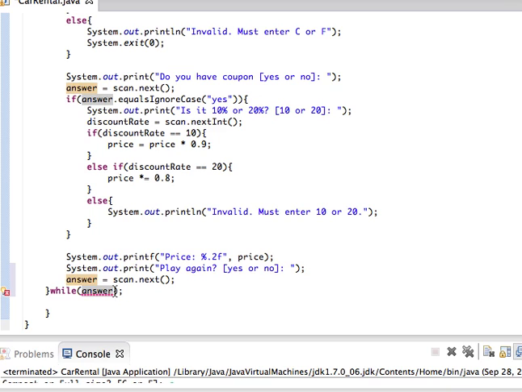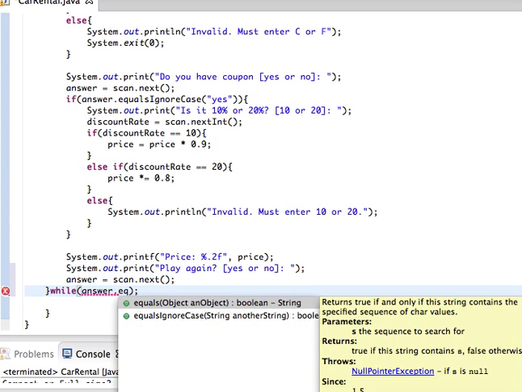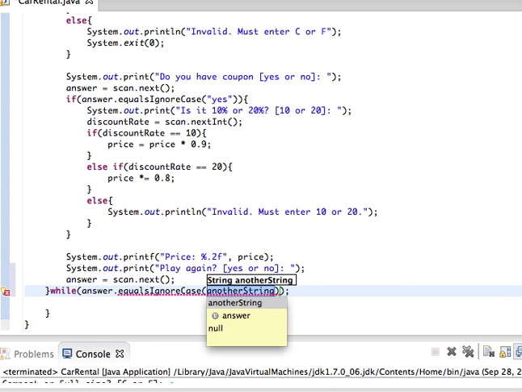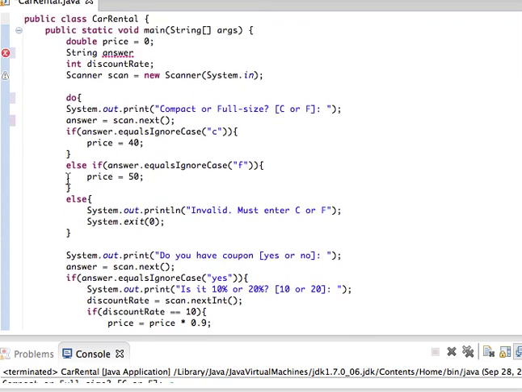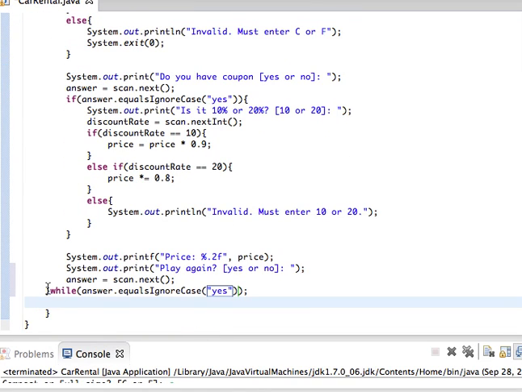Okay, so while answer dot equals ignore case, if it is yes, then we want to iterate one more time. So let's select this.